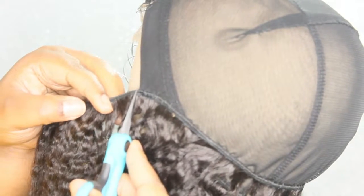I'm about to cut. I love these little bitty scissors. They are so sharp, they cut that weft so good. So I have made my way up to the top, y'all. You just continue, like I said, to do that. It's repetitive. Don't get lazy.